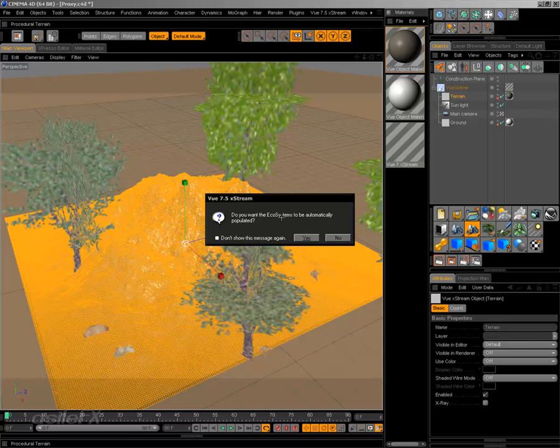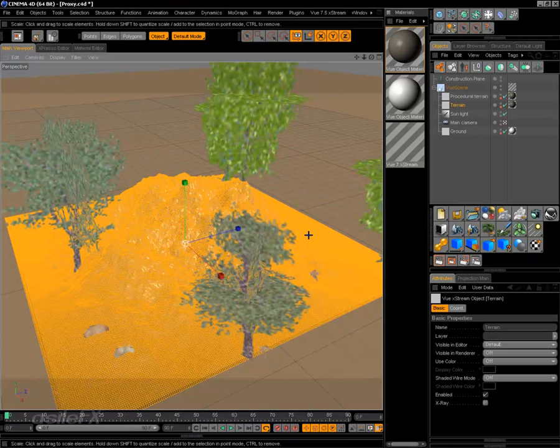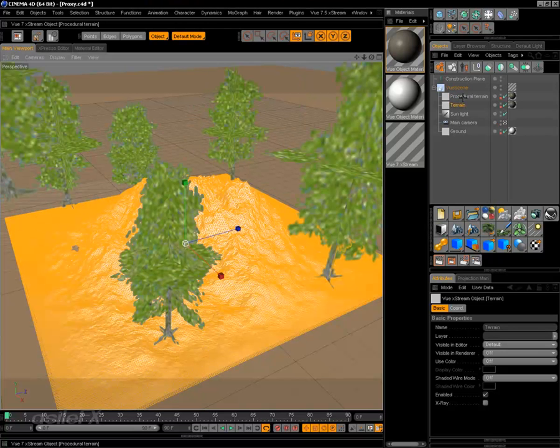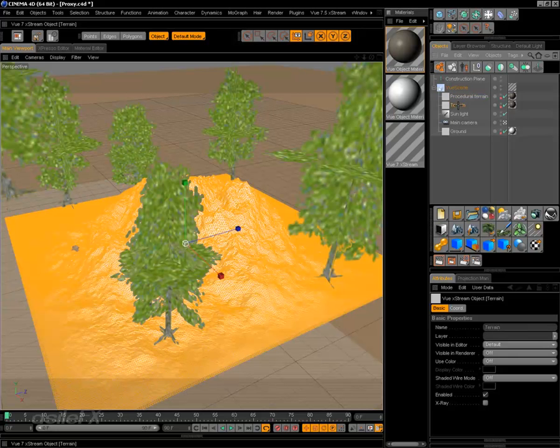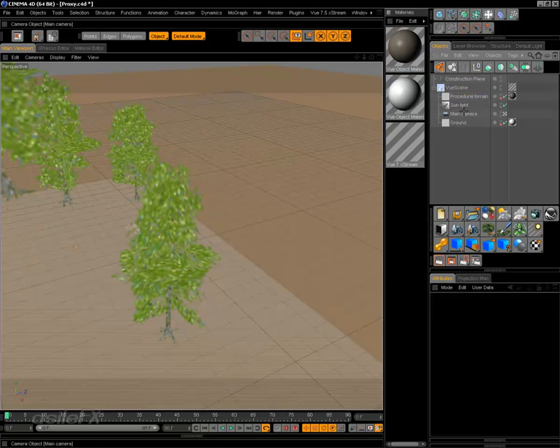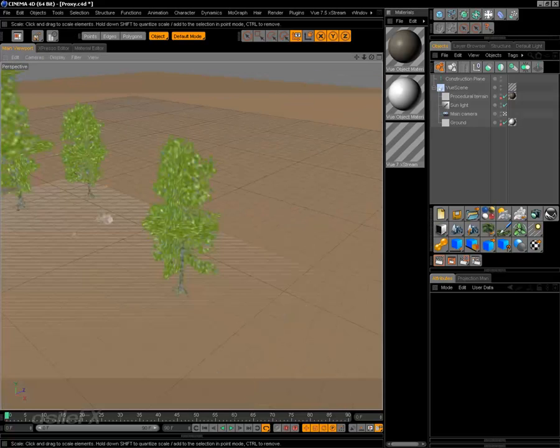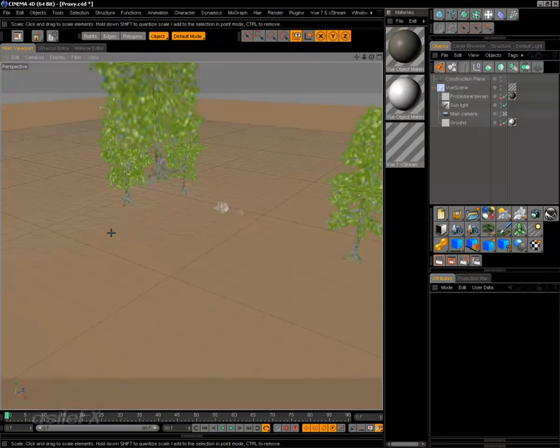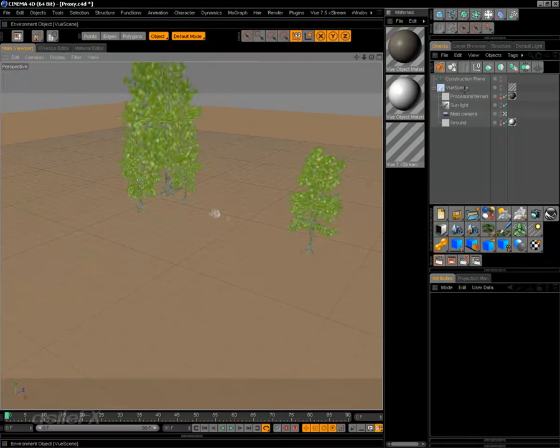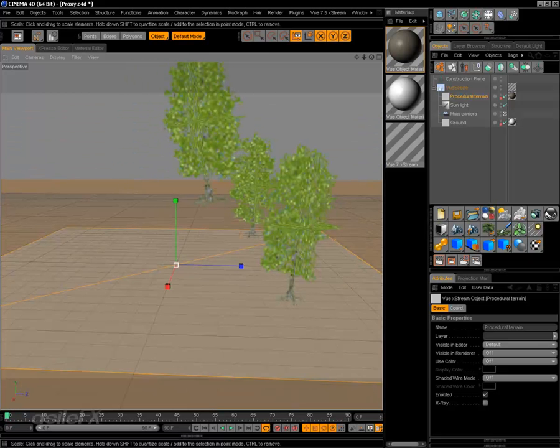And it did, because now it's asking if we'd like the ecosystem to be automatically populated. I'm going to click yes. It's going to populate our ecosystem, and now what we can do is select the terrain in the first object we had, not the procedural terrain, and just hit delete, which will delete that object. We'll select our procedural terrain, and it looks like there's a little bit of a draw error.